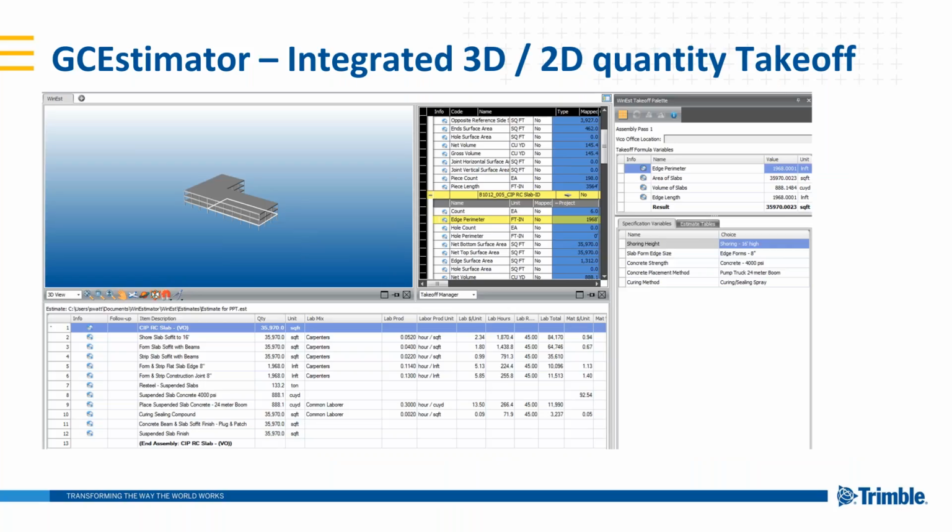And the main focus of today is going to be the integration of VICO Office and WinEst, which is our GCEstimator suite. So now we can leverage all those quantities from the model and from our 2D Takeoff and link them to our estimate. So we can stay in lockstep as we iterate. Whether we iterate into design changes, we can see what has happened and if anything has fallen out of sync. And we can quickly estimate a slab on grade and intuitively add all the items you need to build that up.